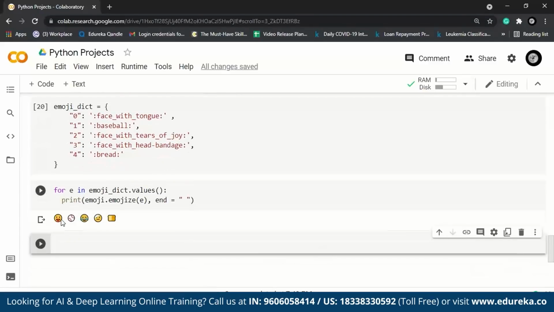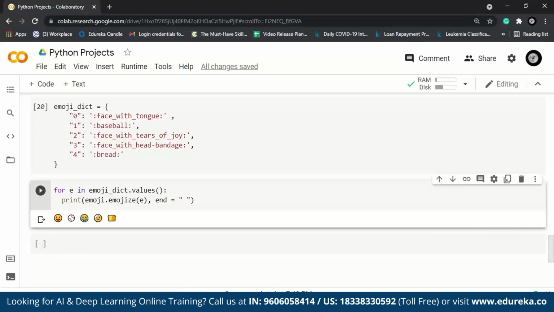As you can see here, this first one represents something of love. And then you have a baseball, which means you have some text that represents something that you're trying to play. And then we have a smiley emoji here. And then we have someone being sad, and the food.